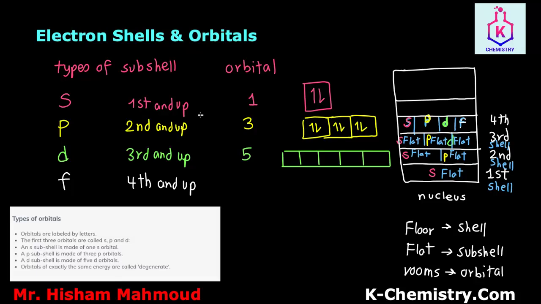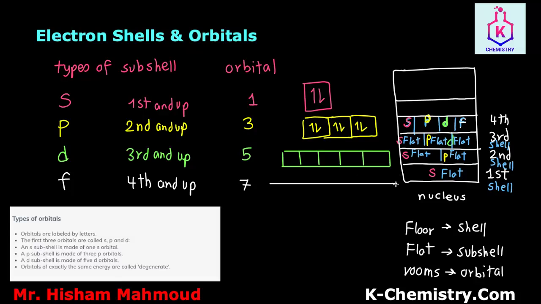And in the case of the F subshell, it contains 7 orbitals inside it. Always imagine the subshell as a flat and how many rooms are inside this flat. So 1 room in the S type of flats and 3 rooms in the P type of flats. It's like you have a building, and this building contains different flats like 2 bedroom, 3 bedroom. So the flats of the type S subshell contain 1 orbital only, 1 room, while the P contains 3, D contains 5, and the F contains 7.